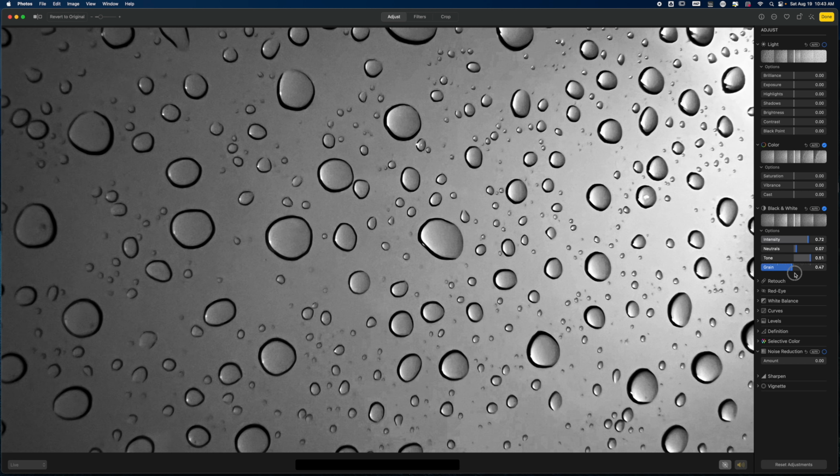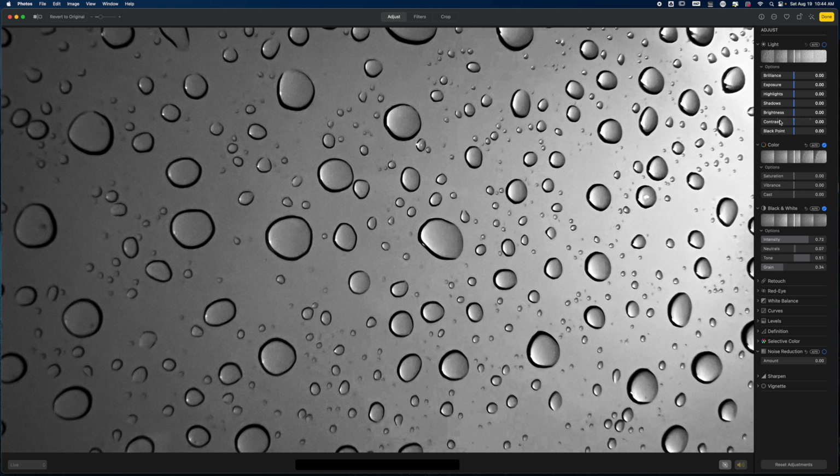And then, of course, you can throw in grain. This is a personal preference. Not everyone likes to see grain in their image, but I think for this photo, it works to have a little bit of grain in the overall image. Now, I've modified the black and white adjustment. I think it's time to come back up here to the light and really see if we can fine tune the way that this gradient works.